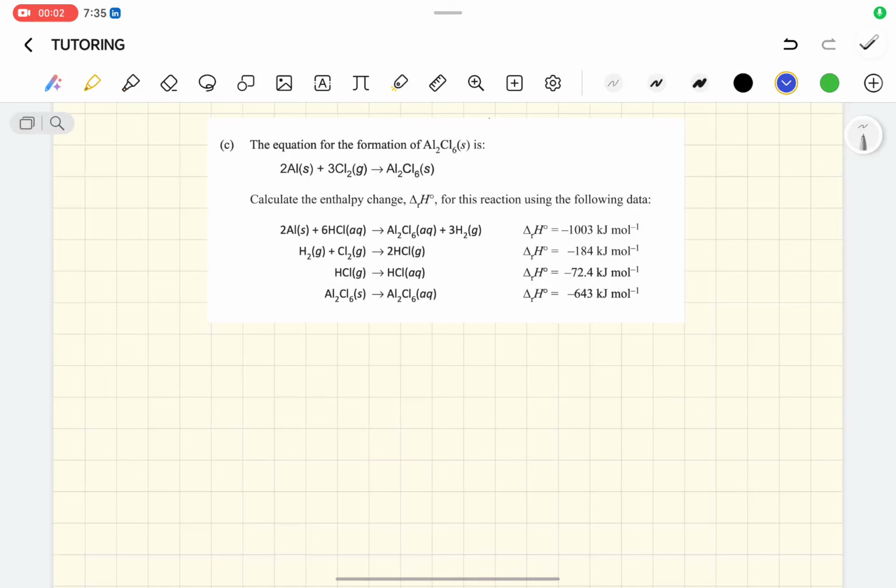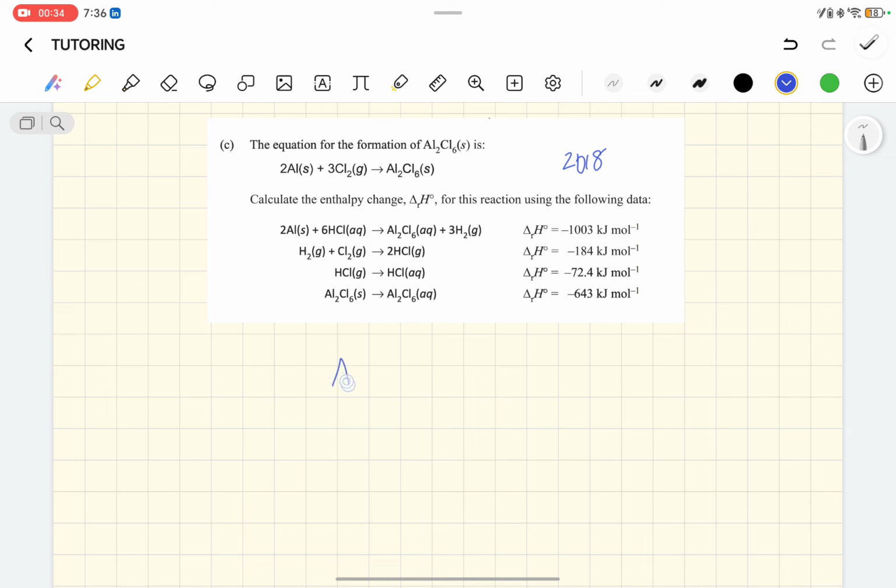Hello everyone. Today I'll be going through Hess's law covered in NCEA Level 3 Chemistry. This will be in two parts. For this video, I'll be going through the 2018 past paper on Hess's law, and next video it will be the 2023 past paper. So, Hess's law states that the total enthalpy change of a chemical reaction is the same regardless of the pathway taken, as long as the initial and the final conditions are the same.